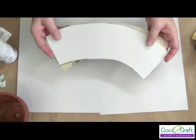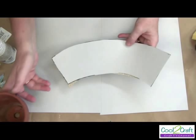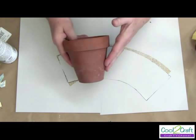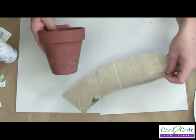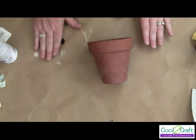If you are using a pot of a different size, you might want to take a few extra minutes to make your own pattern. And my particular pot, some of them are kind of short and squatty. This one happens to be tall. So you can also download this pattern off of the Cool2Craft website. So I'm going to remove these gray sheets of paper. These were just background so you could see the paper. And obviously I've been working on some other projects, so I'm going to just work right here on my surface.